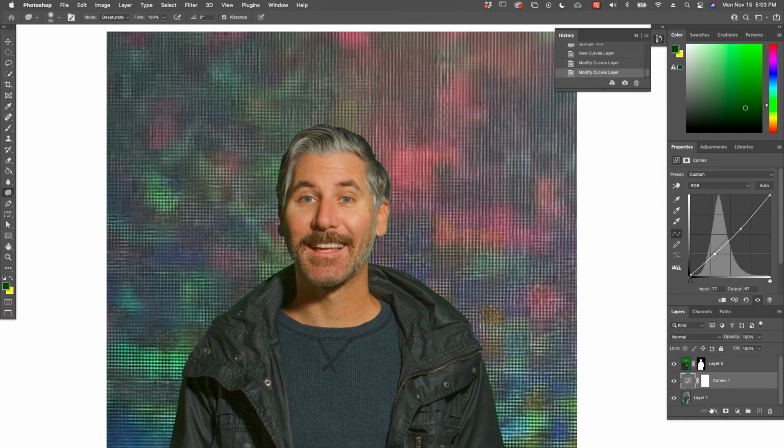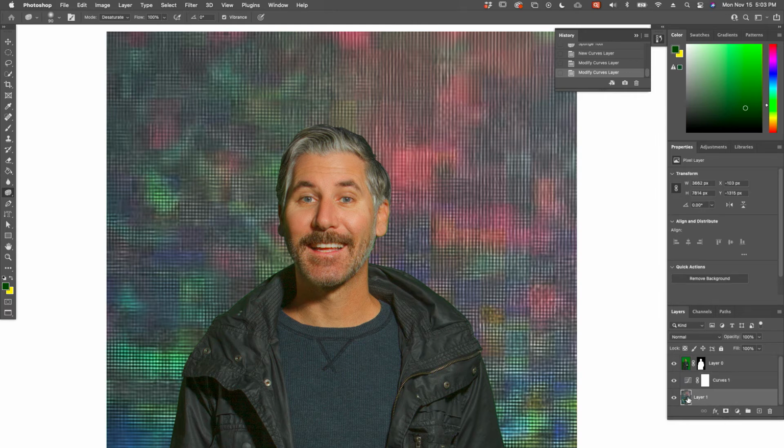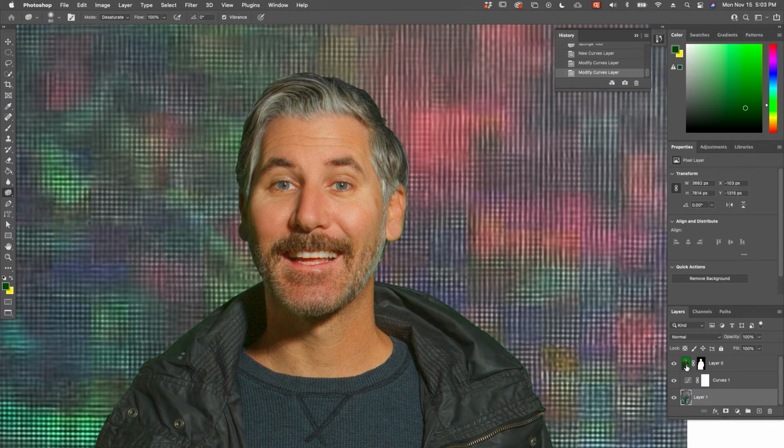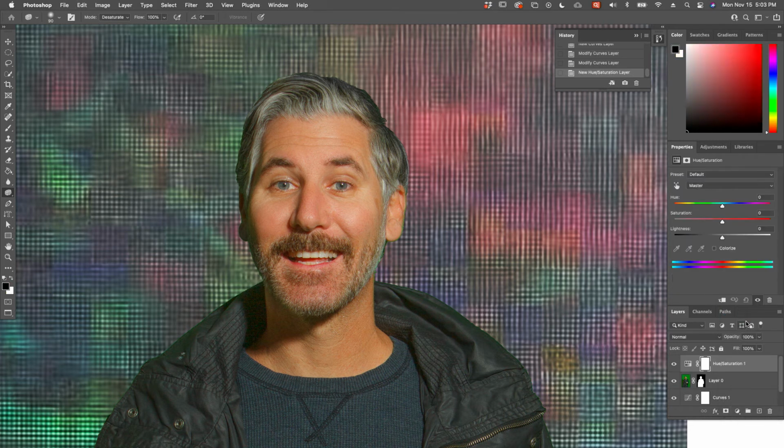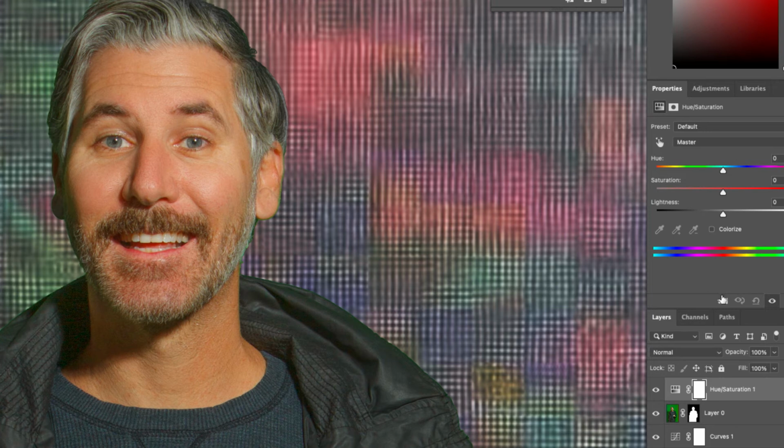All right, now I can go further with this. I can apply effects to layer 1. I can also apply more effects to the layer of my bro, only my bro, by doing something like, I don't know, something dumb like a hue saturation adjustment. And I know that if I tweak this, it's going to tweak everything, including the background. So I also know, though, that I can press this little button right here, and it shows me that it's going to only affect the layer right below it.